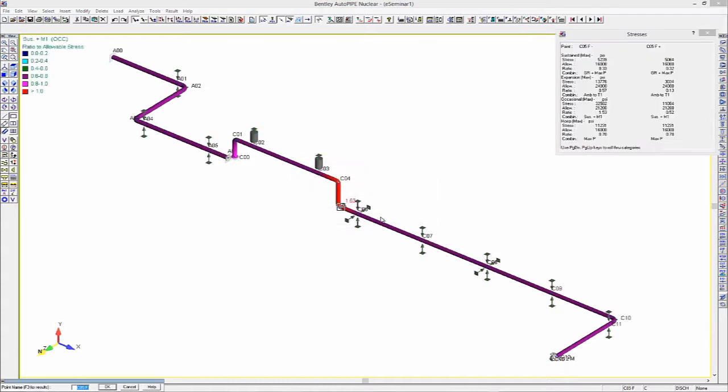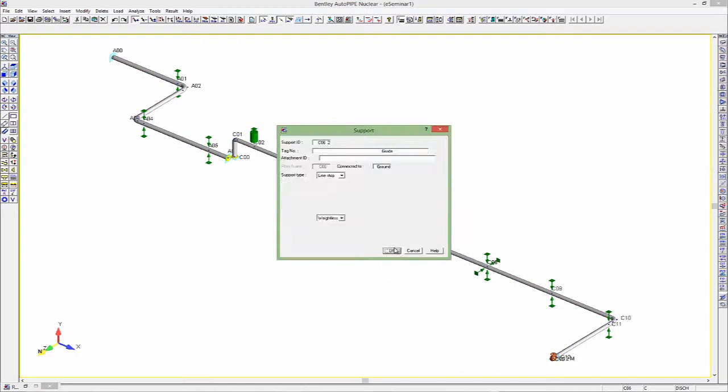Using the interactive scan of the stress results, we see again the coloured plot that shows the maximum stress ratio of all points and shows that the occasional stress case of sustain plus time history is the peak stress combination, showing an overstress of 53%. Mainly due to the lack of axial support on that line causing large moments in the connected sections.